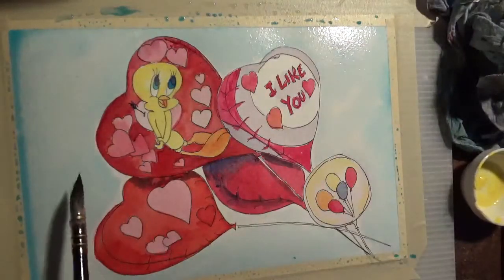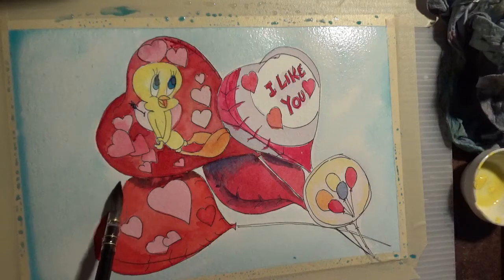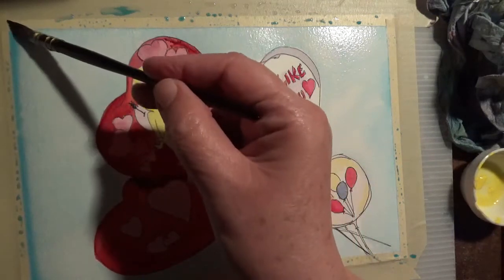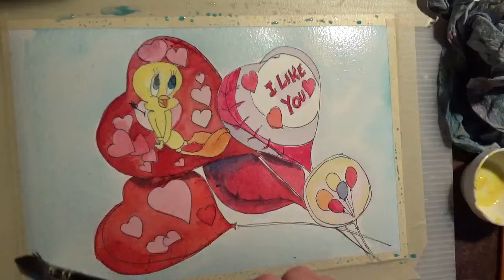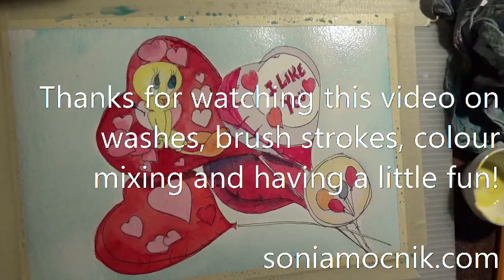All right, so back over here, let's see if I can just touch it a bit more. That's it, don't want to do too much. Now, I have this edge here, and I'm just going to let my brush sop it up. And then take it and put it on the tissue. And sop it up again. Oop, it left quite a residual here, so I'm going to sop it up again.